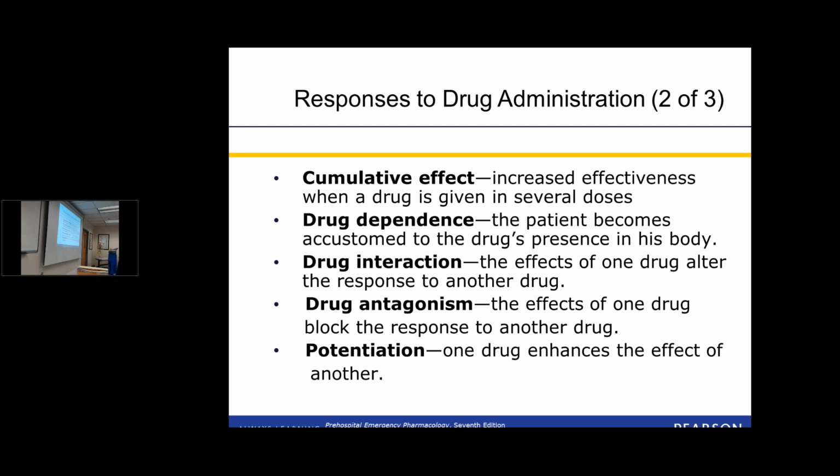Is it also cumulative, as in they're giving more of a dosage each time, or is it typically the same dosage, but just over and over? It can be both. It can be either or in terms of what's going on. It can be a greater dose and also be the same dose over and over again. Drug dependence is nothing more than what it sounds like. The patient becomes accustomed to the drug's presence in the body.